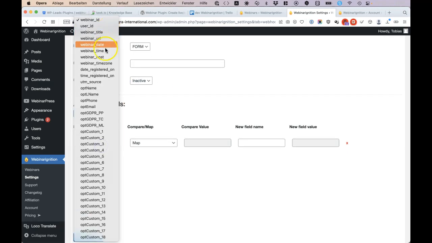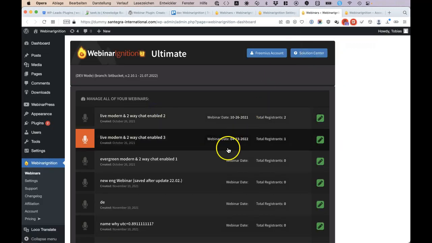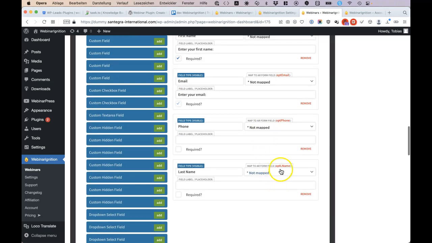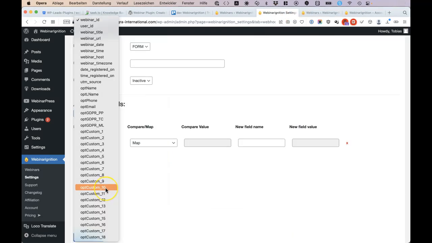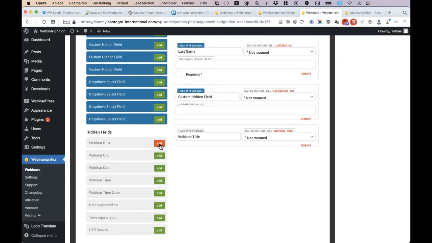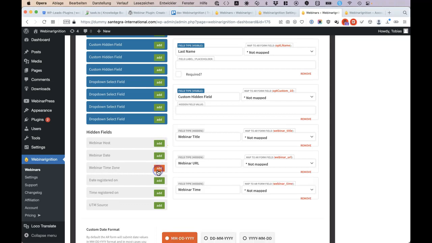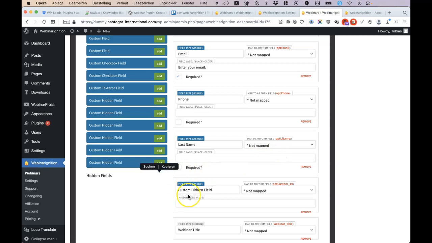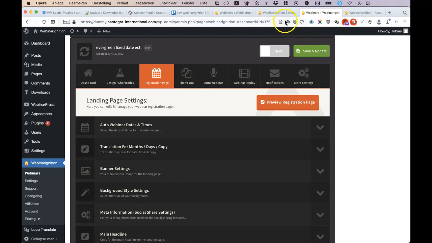Then you can have a lot of fields. That's the default fields, and here are the fields not speaking to you at the moment, but they have numbers. The default fields don't have numbers. When I have a custom hidden field, you see here, then I have number 10. So that's like the fields connected. You can have the webinar title, but you see that's all with no number, and the drop-down is with a number. Here then the numbers. Yeah, so let's save.